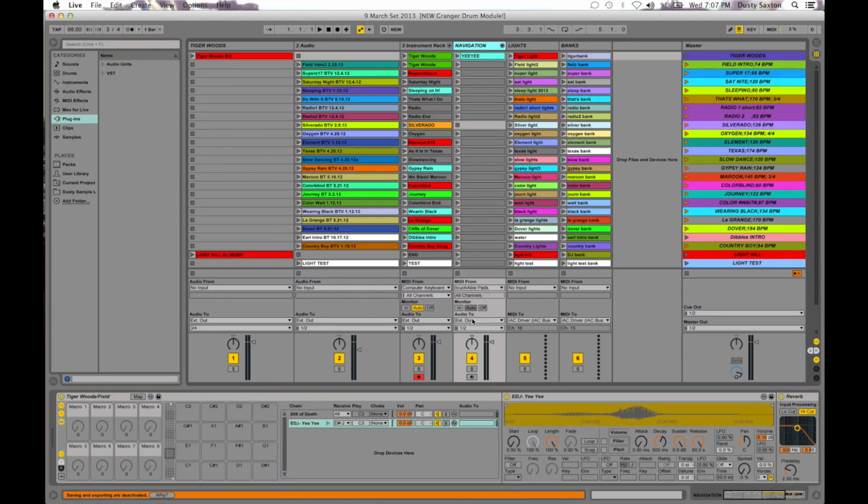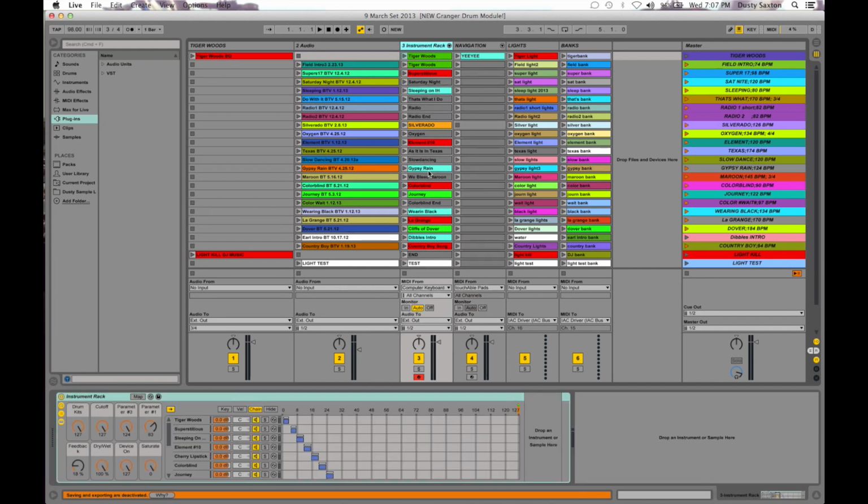Navigation. This is another track for the iPad control that lets me navigate through this using trigger pads on the iPad. I'll probably get into that later. But the instrument rack is what I want to talk about today. This is the cues for the drum racks to load up different sounds for each song, and just tells the computer what to turn on and when.